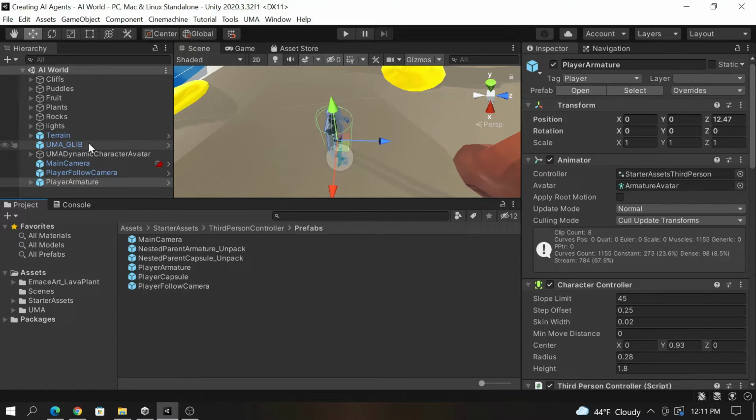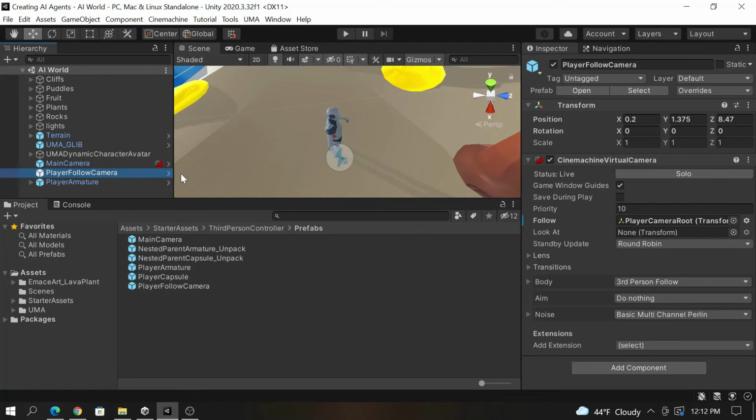And we use the UMA glib. I'm not really exactly sure what it's for, but I think it's some kind of global library or something. I don't know. Professor, if you could let me know what that is. I'll ask you next time when I see you. But anyway, then we put a player follow camera on it. So this script here is going to basically follow behind the player.